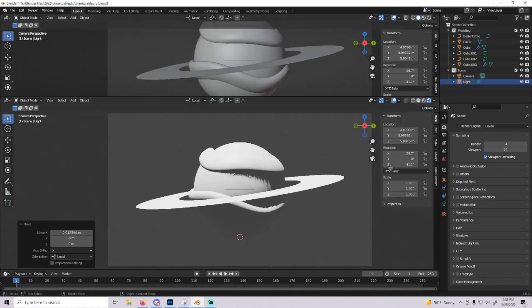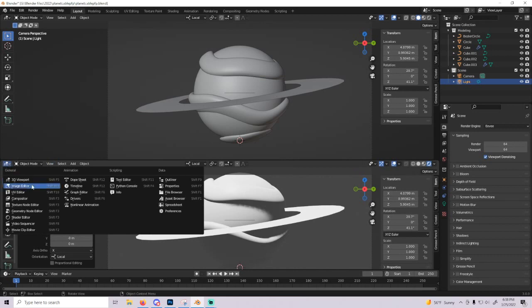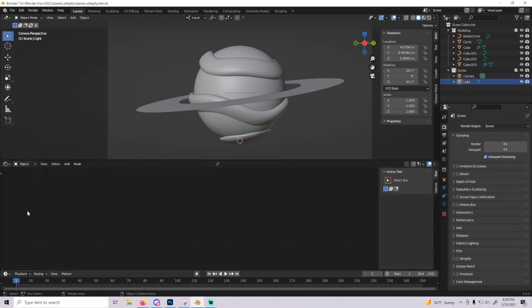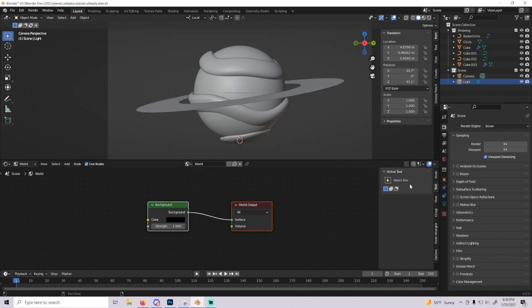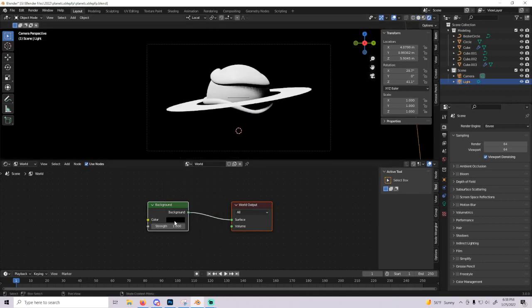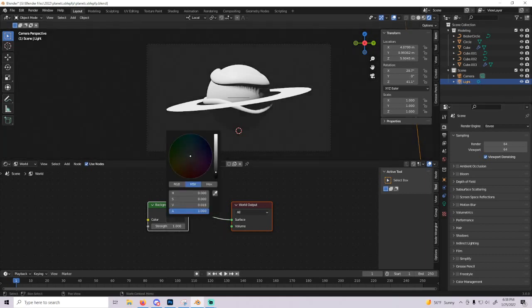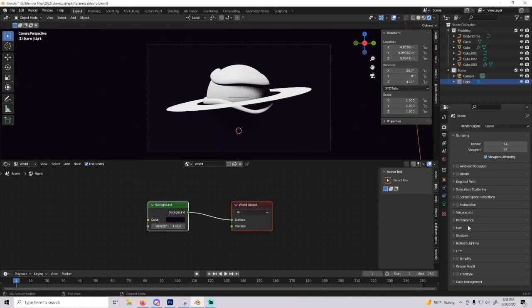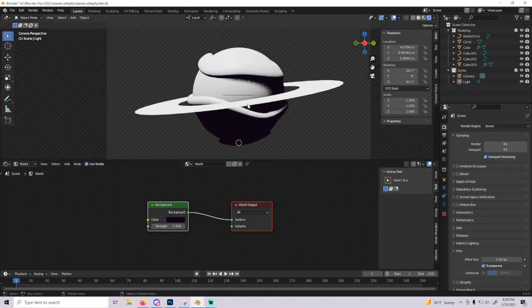Another thing I'm gonna do. Shader, world, set the background to black. There. Actually, let's set it to like a nice dark purple. And then transparent, so it's not really distracting. Yeah.